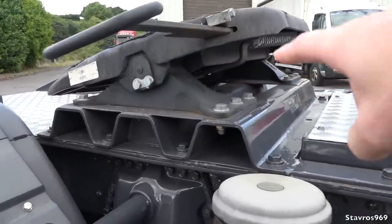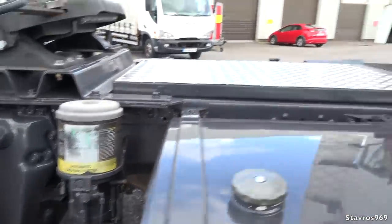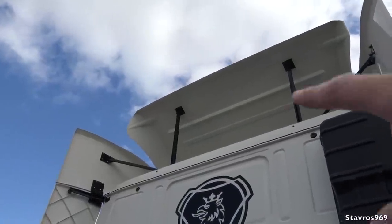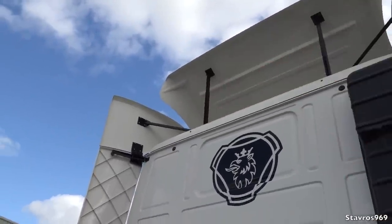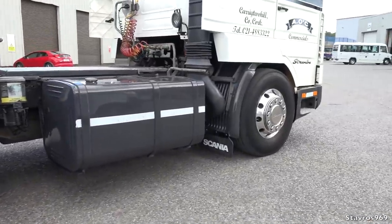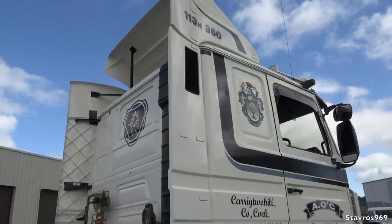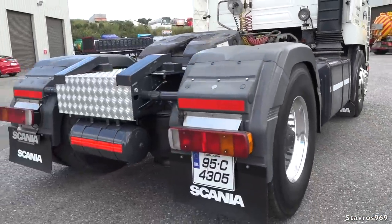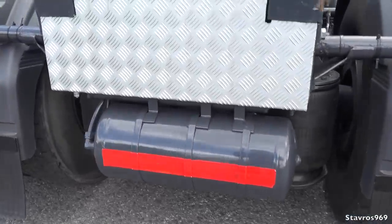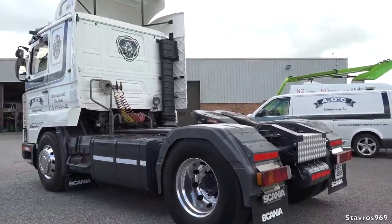We have two fuel tanks, 560 litres on both sides — so 1,120 litres total — giving you plenty of range in your 360 horsepower 113H. The fifth wheel is sitting a bit high up on the chassis, but that is your automatic greasing system. Looking at the back of the cab, all the Susie's are there along with your full air deflector kit. Of course, today's trucks are a lot more aerodynamic with no gaps on either side. We have the old rear lenses and your air tank on the rear.